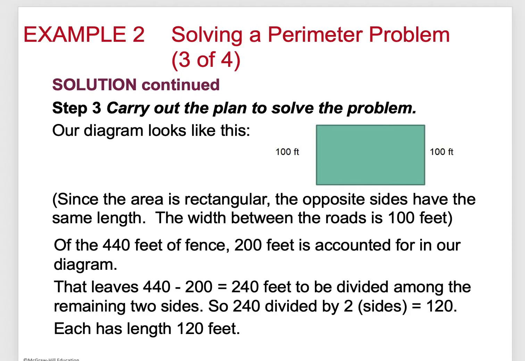But definitely, since we're working with younger students, we would want to actually draw out the rectangle and show them that we know, because it's a rectangle, we have two equivalent sides of 100 feet. I know there's 440 feet total of fence, and I've accounted for 200 feet. So if I do 440 minus 200, that leaves me with 240. And a lot of students would just say that the length is 240. But when you have the diagram sketched, it becomes obvious that you have two sides you're solving for that are both the same length. So I have to divide those by 2, and that's how I get the 120.